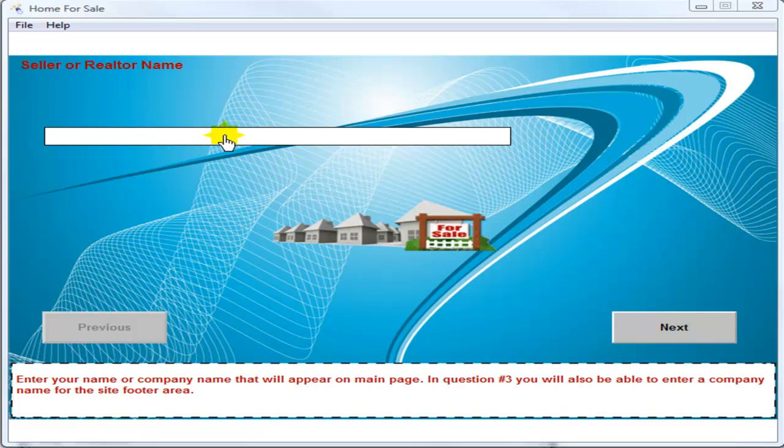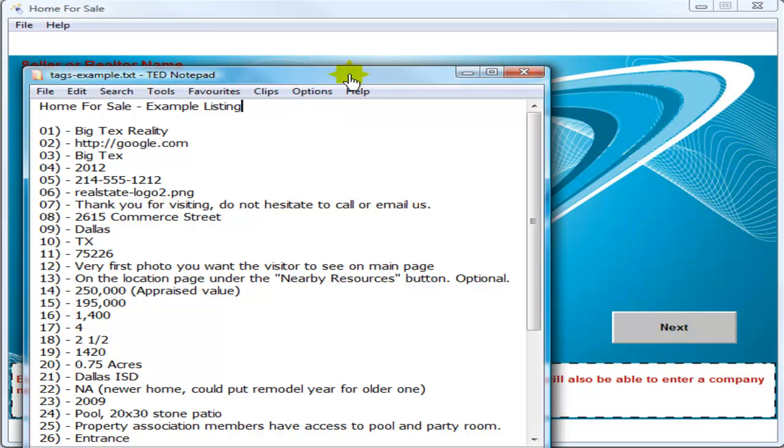What we'll do is we'll be entering the information into the fields by using the questions here. It's all it is, answer the questions and push the button. That's really all there is to it. You'll notice here that I have a little notepad open up here with some information. Again, this could be a website, a document that you have, anything that you could take the information from and copy and paste it in.